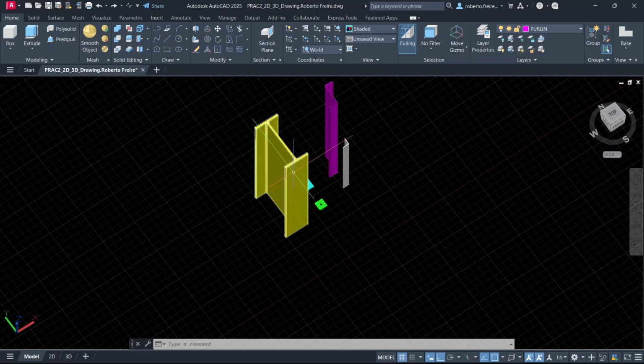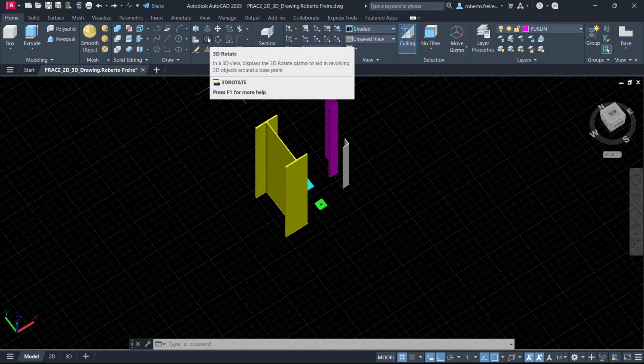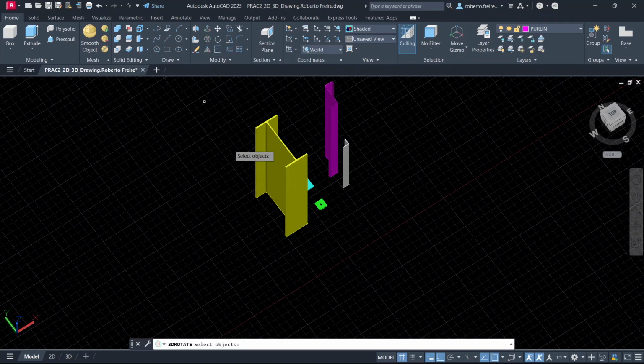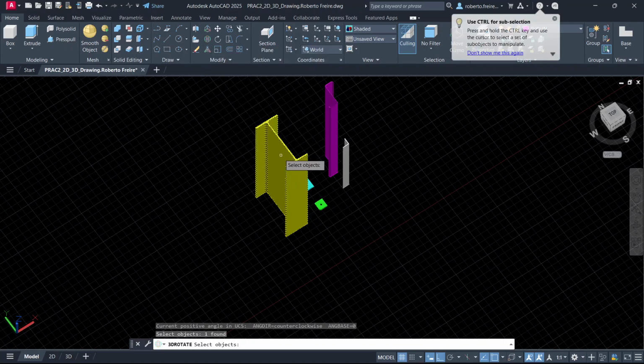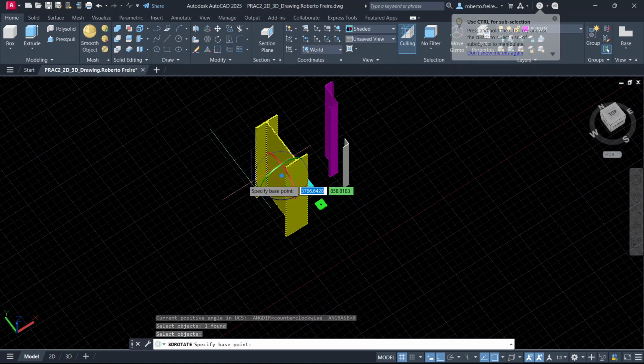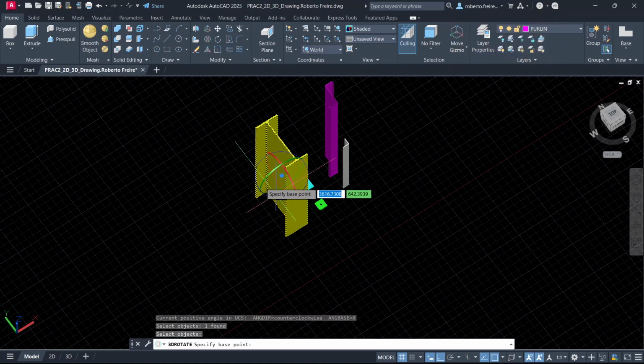So the first thing that I'm gonna do, I'm gonna rotate this rafter and I'm gonna position this shape Y to the front view of my view cube. So I'm gonna click on that command 3D rotate, click there, select the rafter, press enter, and you are able to see this symbol.